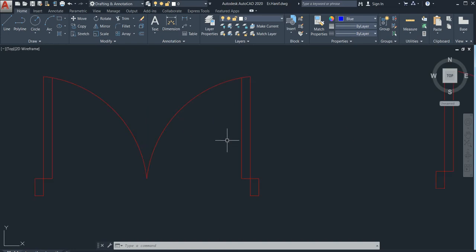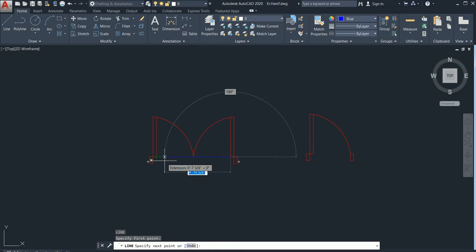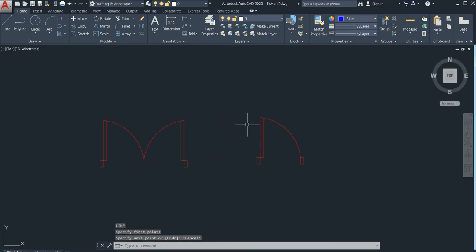If you want to draw a main door, the width from here to here should be 4 feet or 5 feet, which will be good for you. If it is a single door, go with 3 feet. Generally keep the minimum door width at 3 feet for a normal bedroom, drawing room, any room.